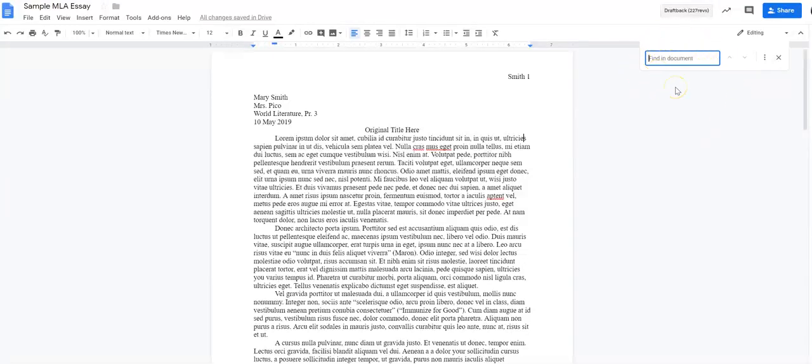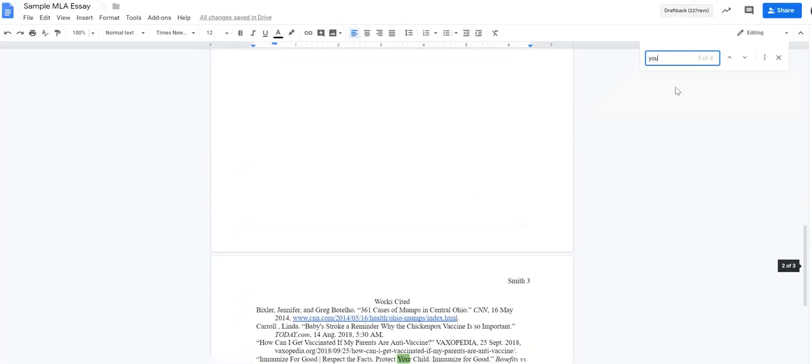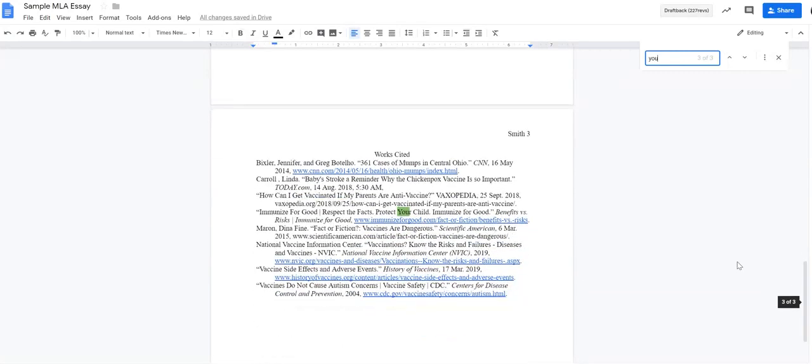So I know that I'm not allowed to use the words you or your in this essay. Both of those words contain the letters Y-O-U. Once it does that, it tells me up here that there are 3 instances of Y-O-U in the paper. If I look down here at the bottom, I can see the first one highlighted here in green.